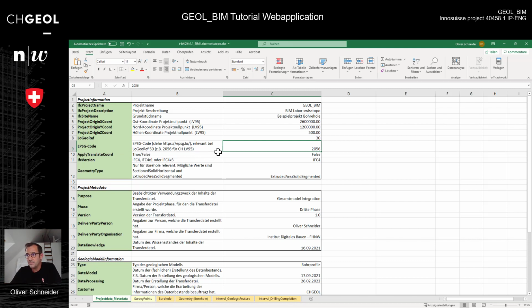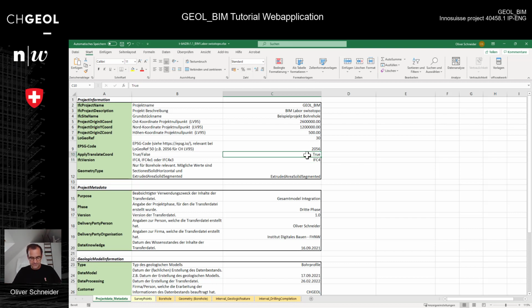In the demo data it is set to false, but if I put this value to true, all the absolute coordinate data of the borehole will be subtracted by the project origin coordinates, which moves us from the absolute coordinate system to a local system.